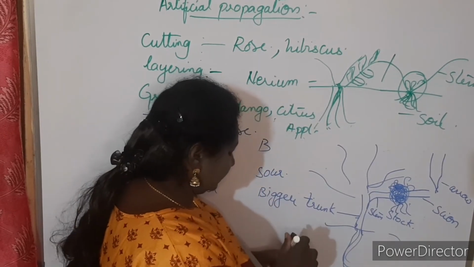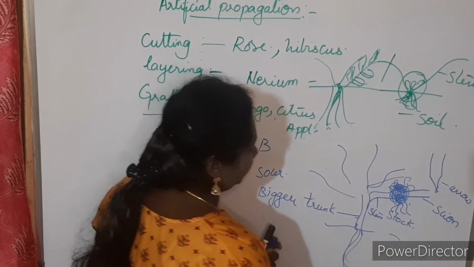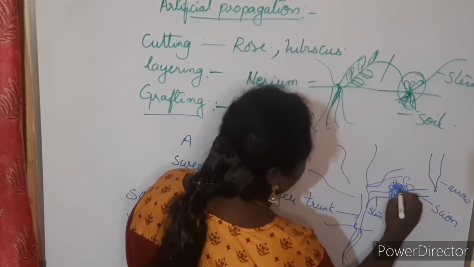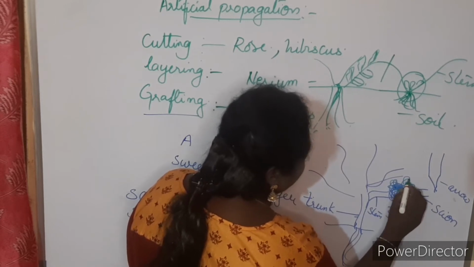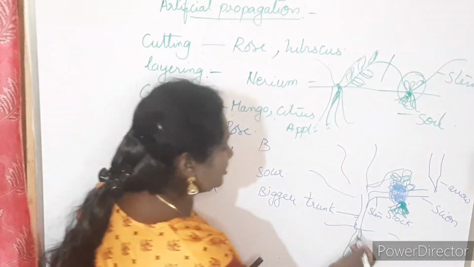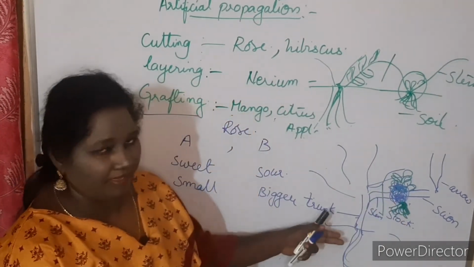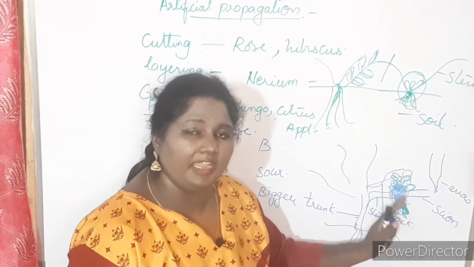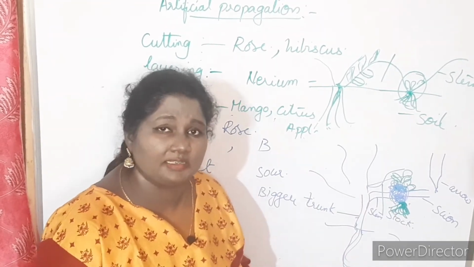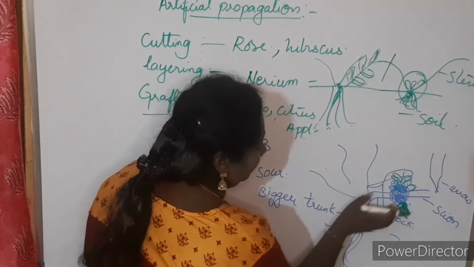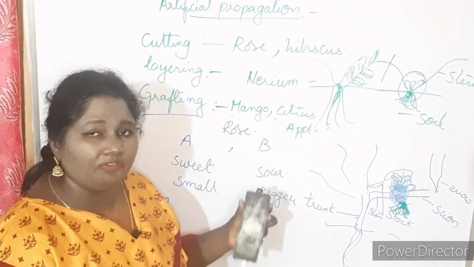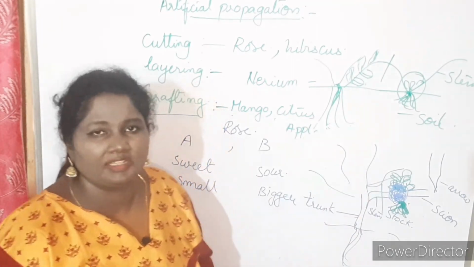So we can draw with other colors so that we can see clearly. So these are small roots rising out, and from here you can see even the leaflets also come. So we can separate now from the stalk. If the farmer cuts here from the parent plant, this new plant is separated, and if sown in soil, it will grow into a new plant. But what are the characters here? The characters from the stalk will be transferred, the characters from the scion will be transferred. So whatever we decide, those characters will come into the grafted plant.